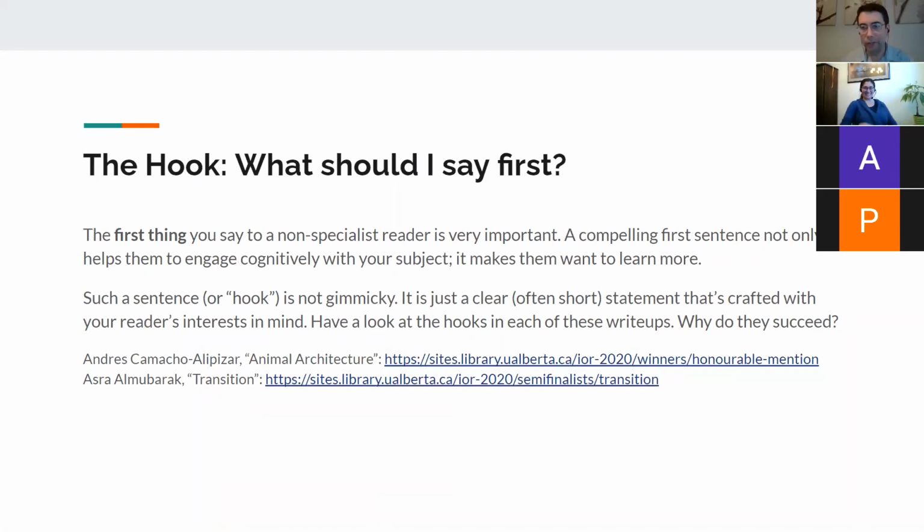For non-specialist readers, I can't emphasize enough how important your first sentence is. Even if most of your description is fairly clear, for readers who come in cold to any sort of research description, the first thing they read is a make-or-break moment. You can say something in a way that compels them, gets them interested, makes them hooked, or you can say something in a way that causes them to stumble and feel like they're in a fog. And that stumbling is almost guaranteed to prompt them to stop reading the description, especially in the case of an image of research description, where they're just reading it out of interest.